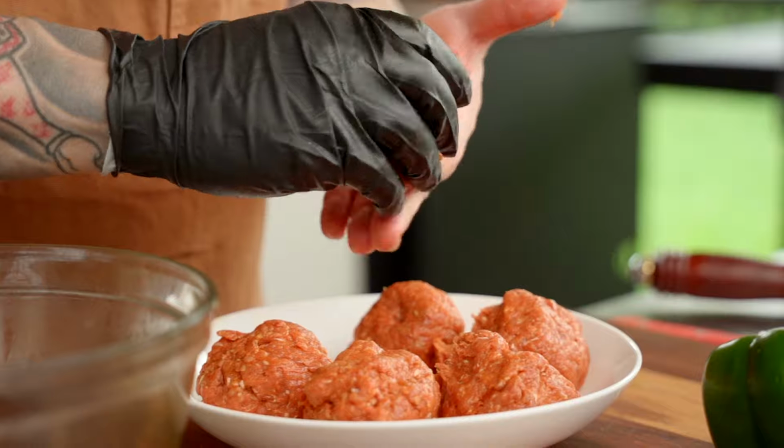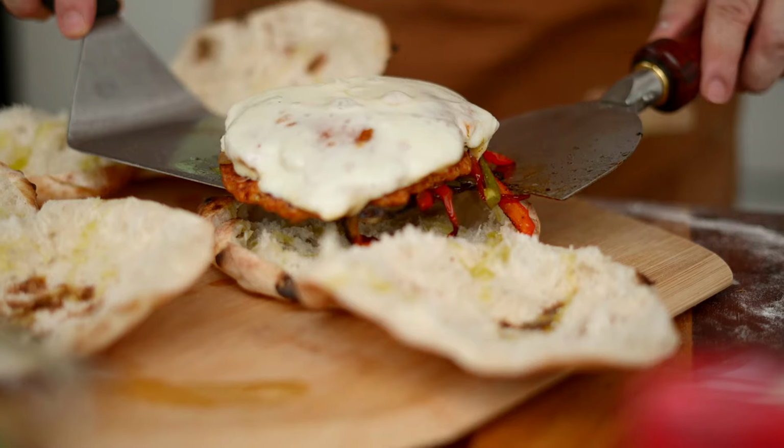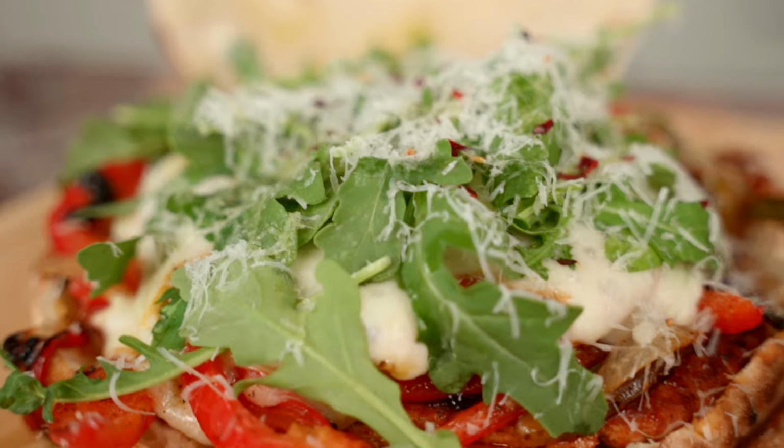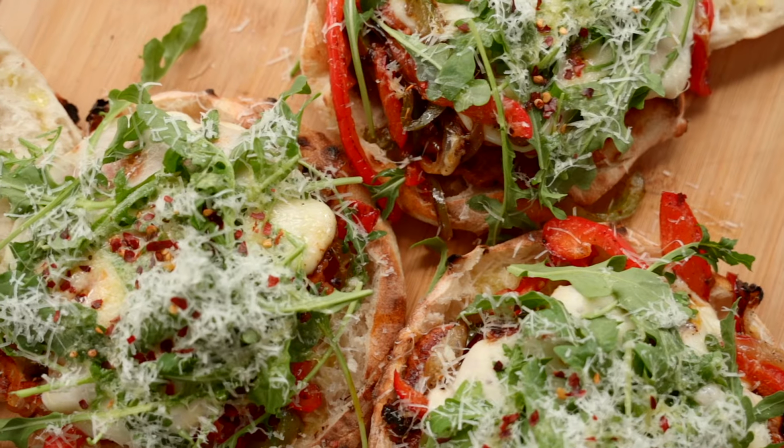This is what you call an Italian fat kid's dream. I'm gonna show you how to make sausage and peppers, but we're gonna do it super homemade, and we're gonna turn it into a smash burger. Let me show you how simple it is.